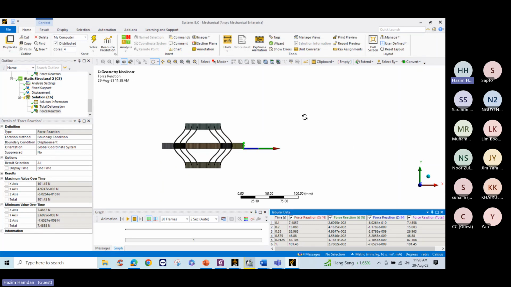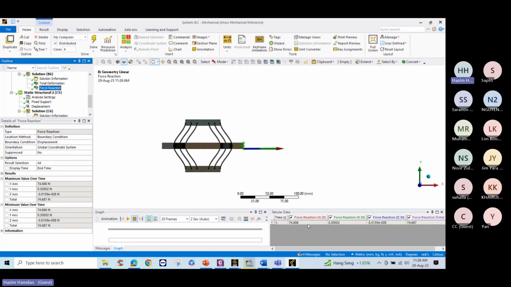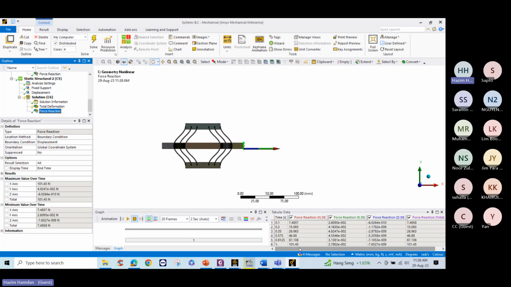As the linear behavior, we only get about 74. Okay, and then for the non-linear it is 145.